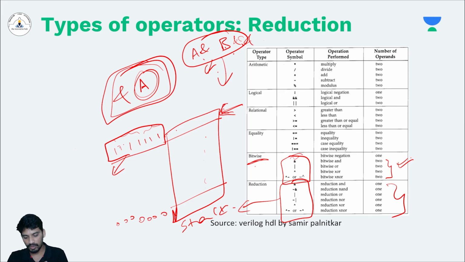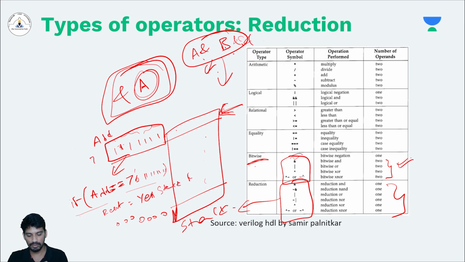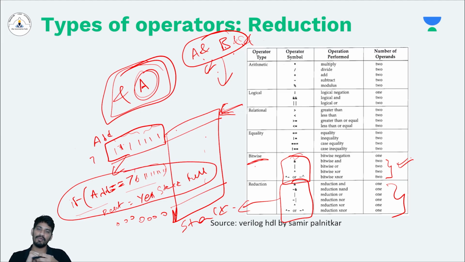In this case, one way to check is you can directly check if my address, let's say, is double equals, because we are checking logical equality, so double equals to, it's a 7-bit address, so 7'b all ones. In this way, if my address is equal to 7'b1111111, then the result is yes, the stack is full. Right? This is one way to do it. But if you don't know the number of address lines present in the stack, let's say you want to generalize this, if it is a 9-bit stack, then you have to check 9-bit binary.